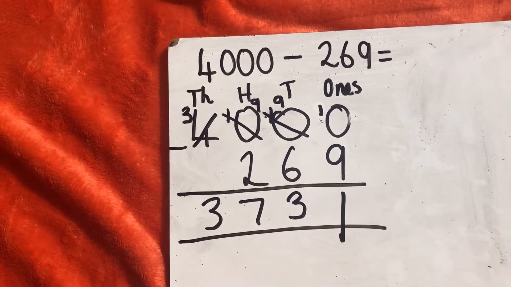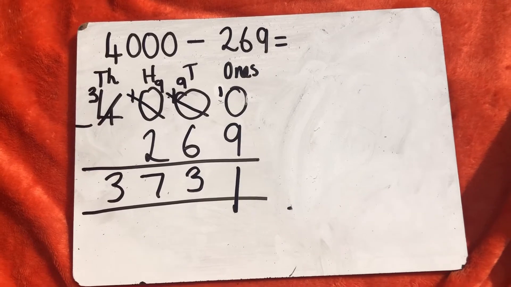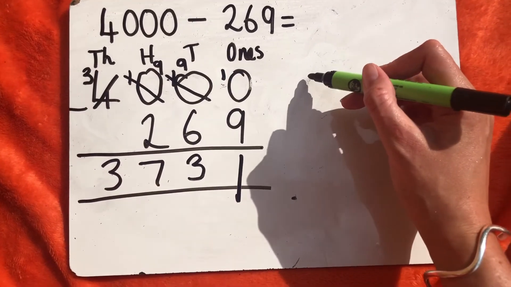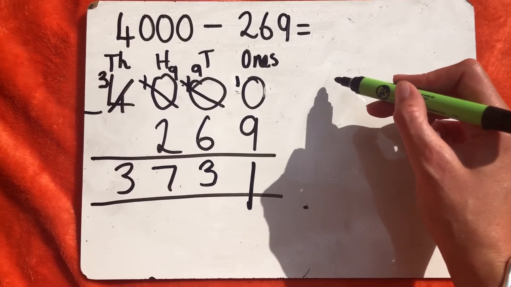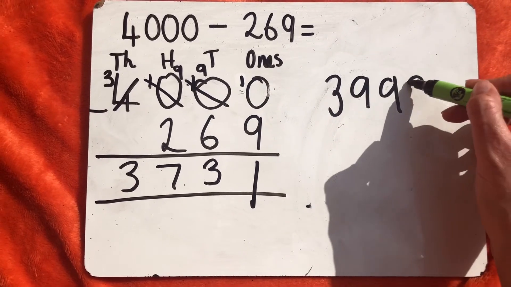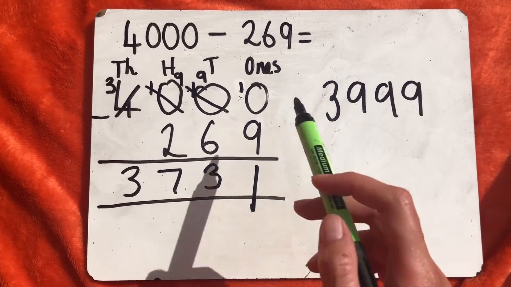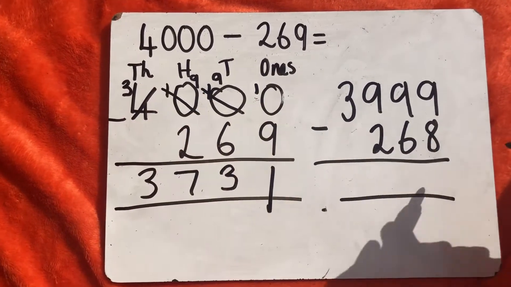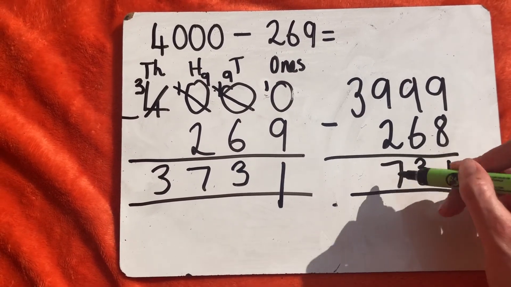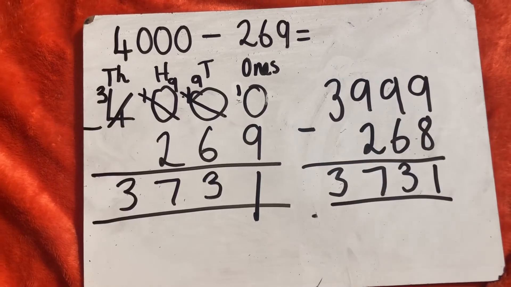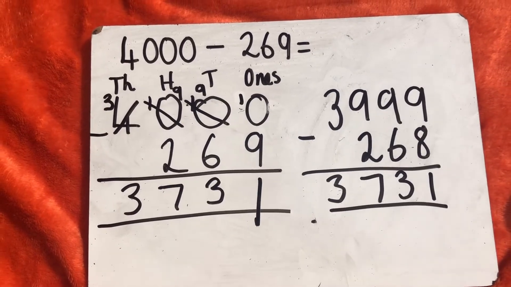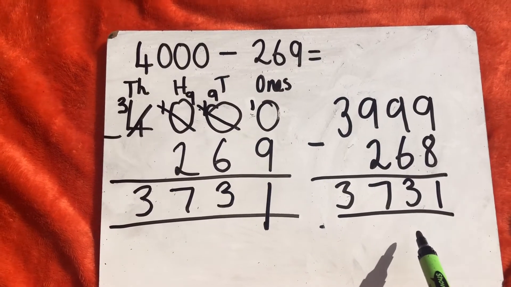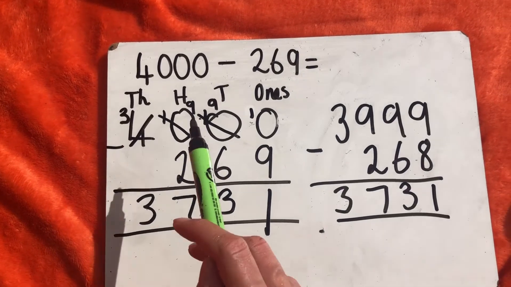But let's see if there's a quicker way to do this. I could subtract 1 from both of my numbers, so 1 fewer than 4,000 would be 3,999. I'm then going to subtract my second number, which would be 268, because I must do exactly the same to both numbers. Then I can do my subtraction and you can see I'm going to end up with exactly the same answer. So you've got two different methods — choose whichever you find easiest. The faster method is subtracting 1 from both, but the exchanging method helps explain how the process works.